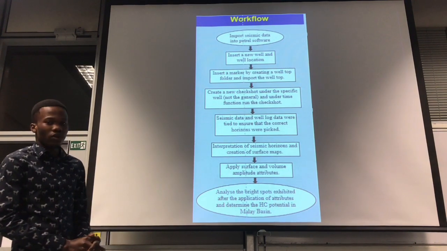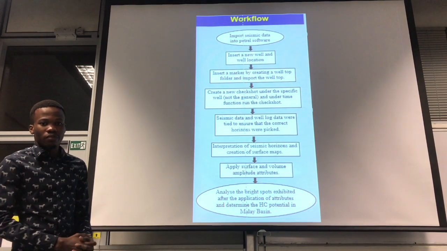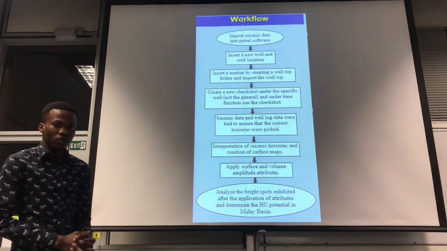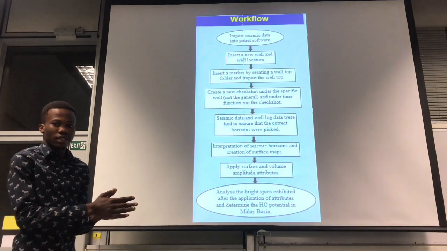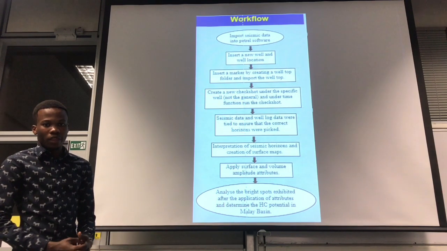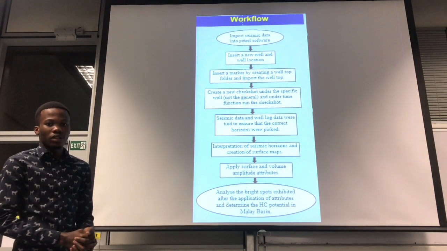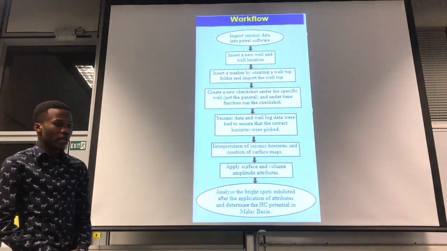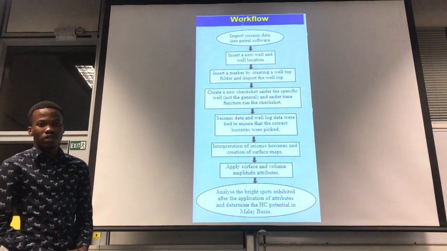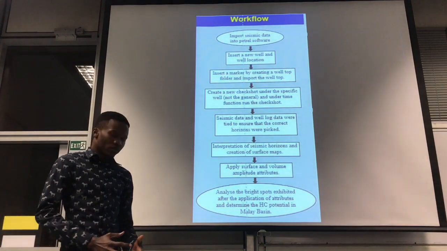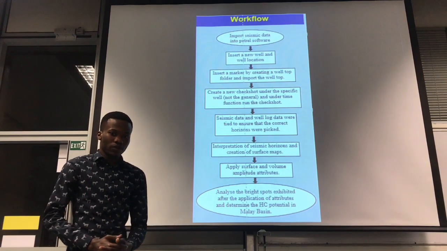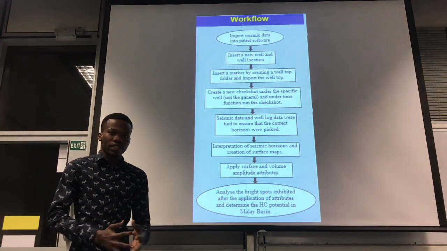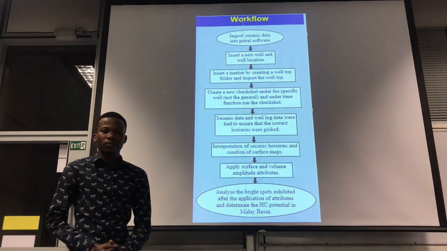After that, we used these horizons to create surface maps, which could later be used to apply the surface attributes as well as the volume attributes. In the seismic section, it was already possible to see some potential bright spots, but they were not as clear or as matching as they were after we applied the surface and volume attributes. After that, we came to the very purpose of our study, which was to analyze bright spots in the Malay Basin. We used the surface attributes and the volume attributes to study how bright spots can be used as a tool to determine and even identify hydrocarbon potential in the Malay Basin.